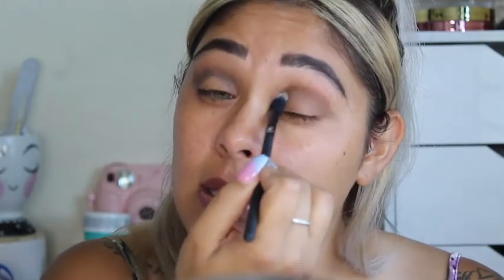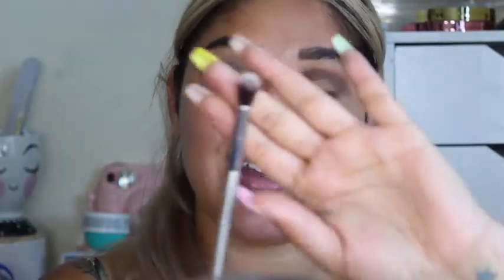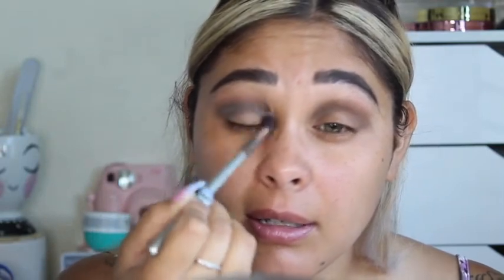So right offhand, the Revolution one was way better to blend out, and it is darker than the Anastasia one, so I'm going to go ahead and build up that Anastasia one. I'm going to go in with a fluffier brush, this It Cosmetics brush, and still picking up some of Mercury. I'm putting it right onto this side here, and just kind of blending it out more.